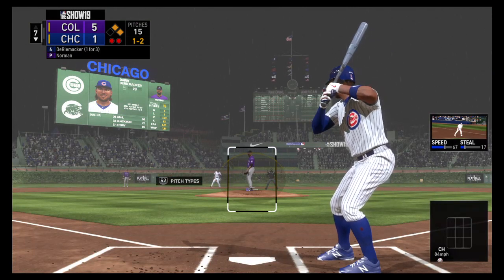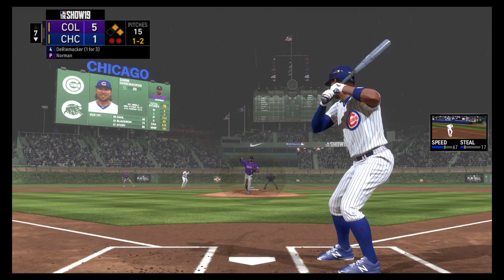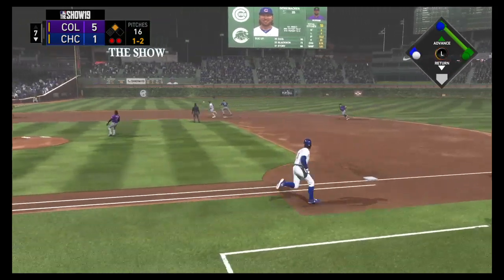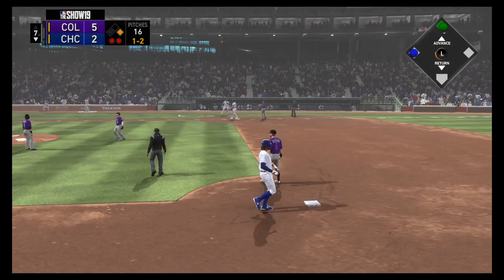Let's go now. Come on, baby. Get your pitch up. The 1-2. Now a ball lined toward the gap in left center. And he stretches out in left, but this is off his glove. Oh, and the throw back in is a wild one.